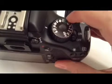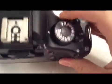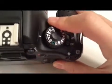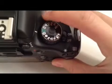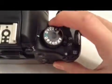This is the mode dial. So you've got different modes. I think this is depth. This is manual exposure. This is aperture priority. This is shutter priority and program AE. I think, yeah, this is creative auto. This is auto shoot, where you could just take simple pictures and all.